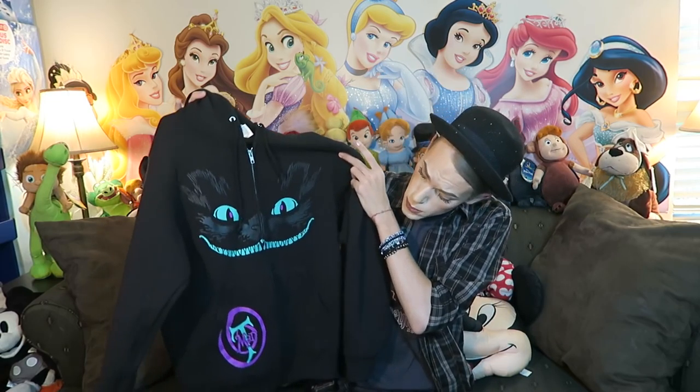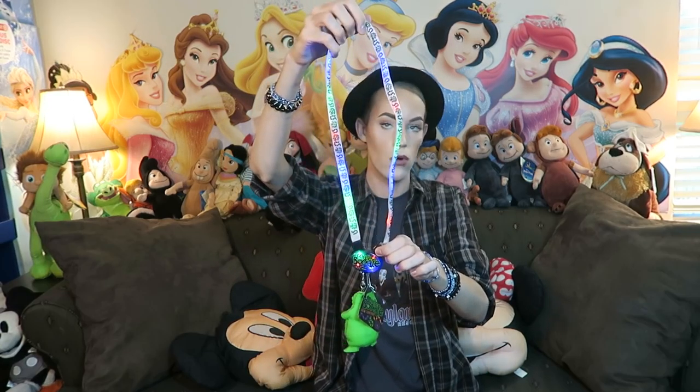Next up here I have this sweater, which I actually have worn because I kept it out when I got back from the trip. I found the tag for it in the bag — it was $54.95, which is ridiculously expensive for a sweater, because that also translates to like $9,000 Canadian. This isn't even going to be made anymore since I got rid of Mad Tea Party, so I kind of like it in that sense. It's an adult small but I feel like the sleeves are a bit too short for me. It's Mad Tea and there's the Cheshire Cat on it with his big huge eyes. On the side it says 'We're all mad here.' It's worth the money if you guys love Mad Tea Party and the Cheshire Cat.